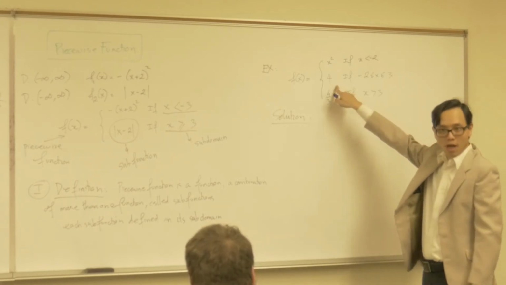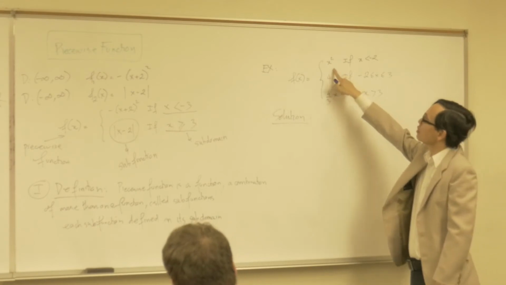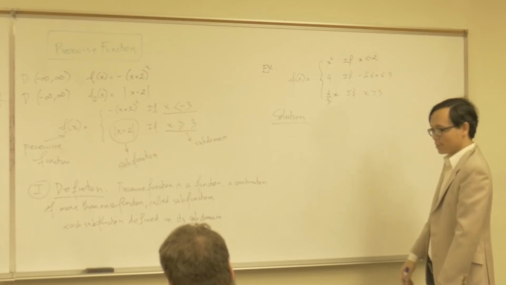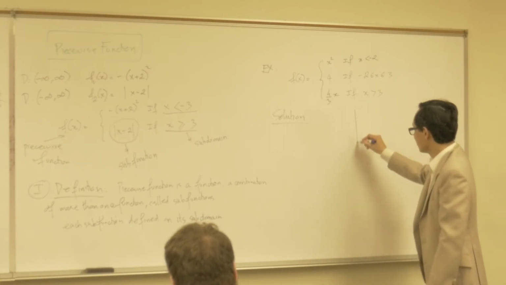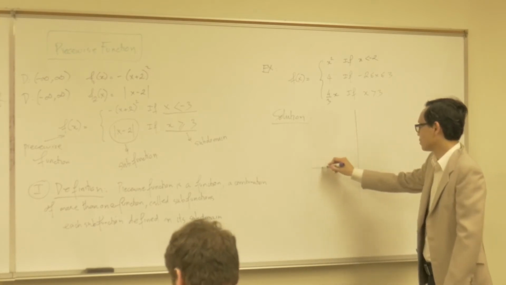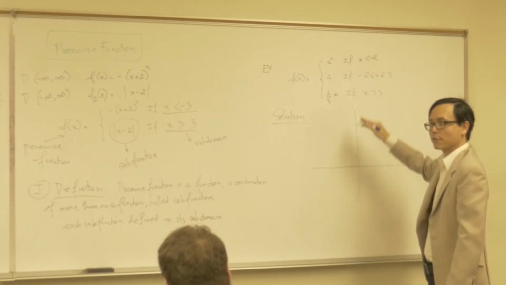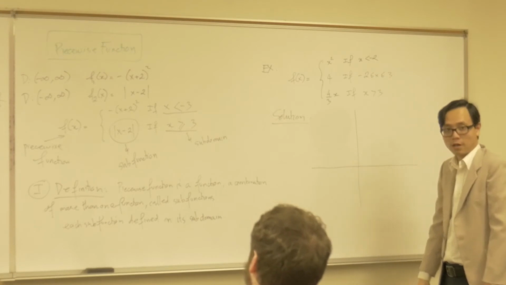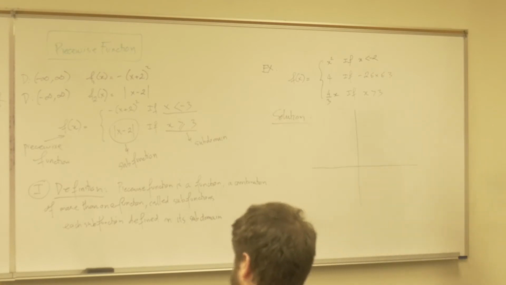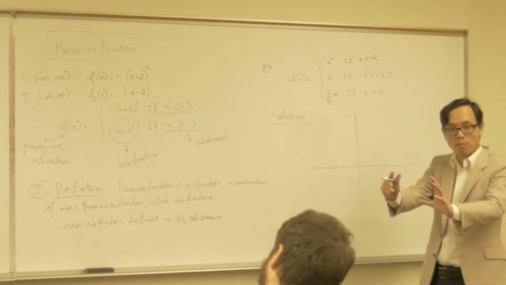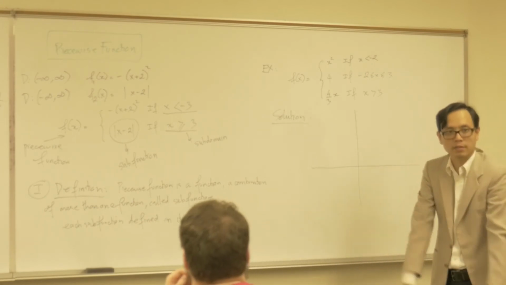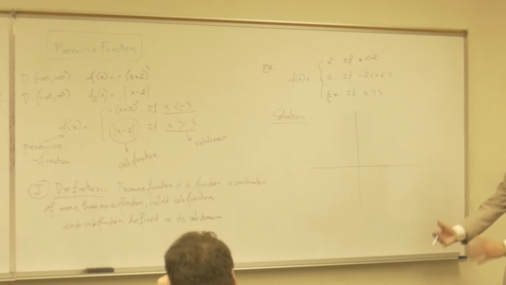This is a horizontal line. This is a parabolic curve. Okay, let's graph it. I'm going to graph one by one. Then after I graph it, I'm going to apply the restriction. I'm going to apply the subdomain onto that graph. And you will see that we're not going to take the whole part of the graph, but we just take a part of one or maybe 2 branches of the graph.